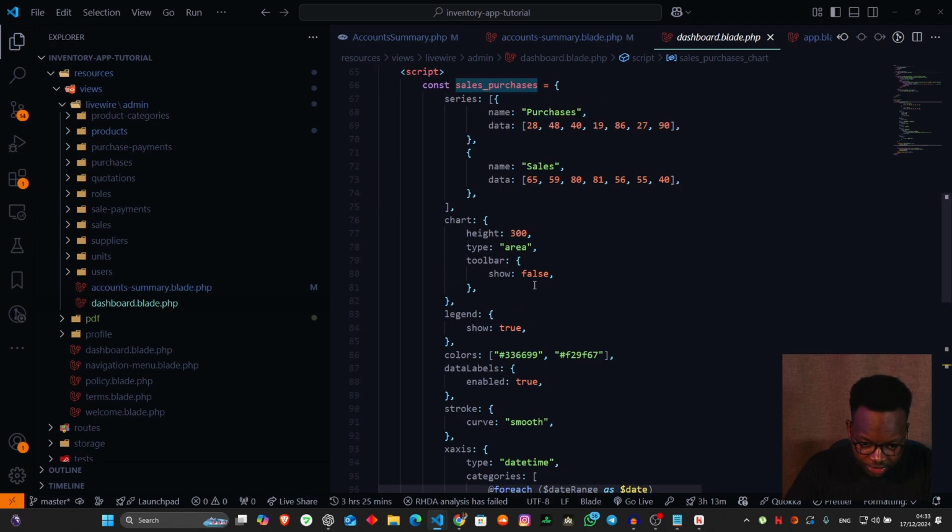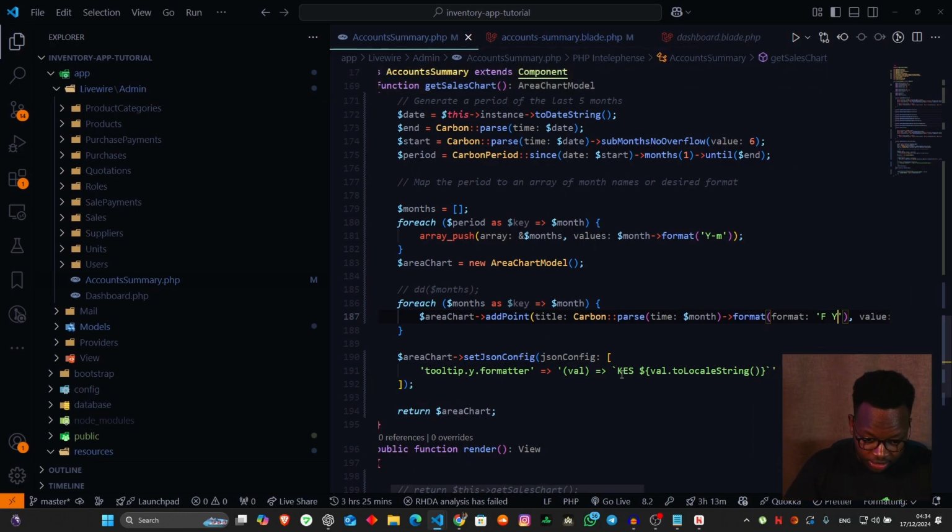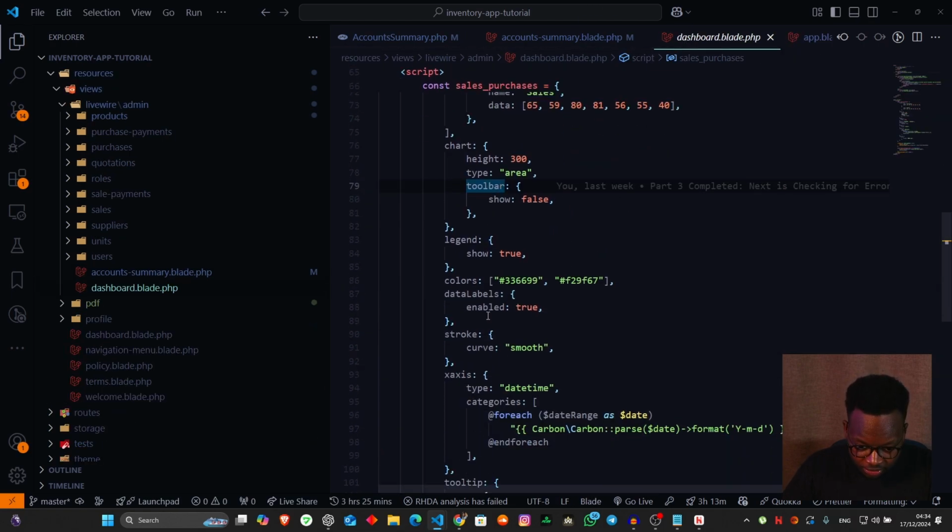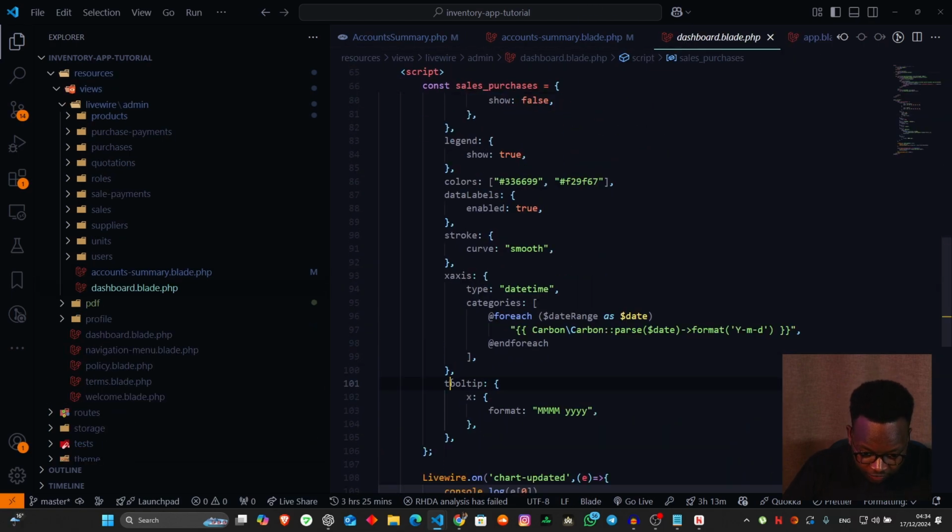It was an area chart. Well, we'll have done the toolbar show is false. So here, instead of toolbar show false, you can see we have tooltip Y formatter is set to true, and tooltip is coming in from here.